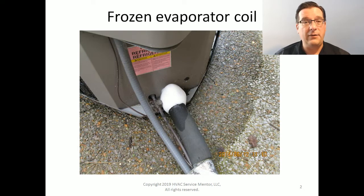The more moist it is, the faster it'll occur. The less moist it is, the longer it takes to occur. But nevertheless, it takes time. It takes a long time. And it's because it's below freezing for a long time.